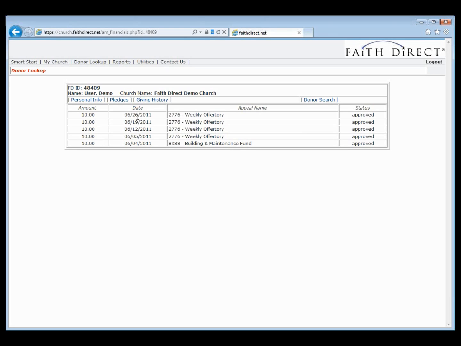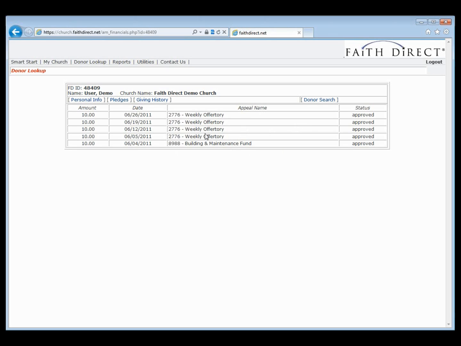even though they were all processed there with that 4th of the month donation or processing period. You can see that we've listed the appeal name, so we do have the weekly offertory listed there. And then lastly, we have the status. So that displays whether or not the gift was approved, declined, or if perhaps the person had called later and wanted a refund. Maybe they accidentally put in too much money and wanted a refund for a certain amount. You would see that listed here. So this information will update as we process donations. After we process donations each month, you'll see whether or not these users' contributions were approved or declined, or whether at any point they've opted for a refund.